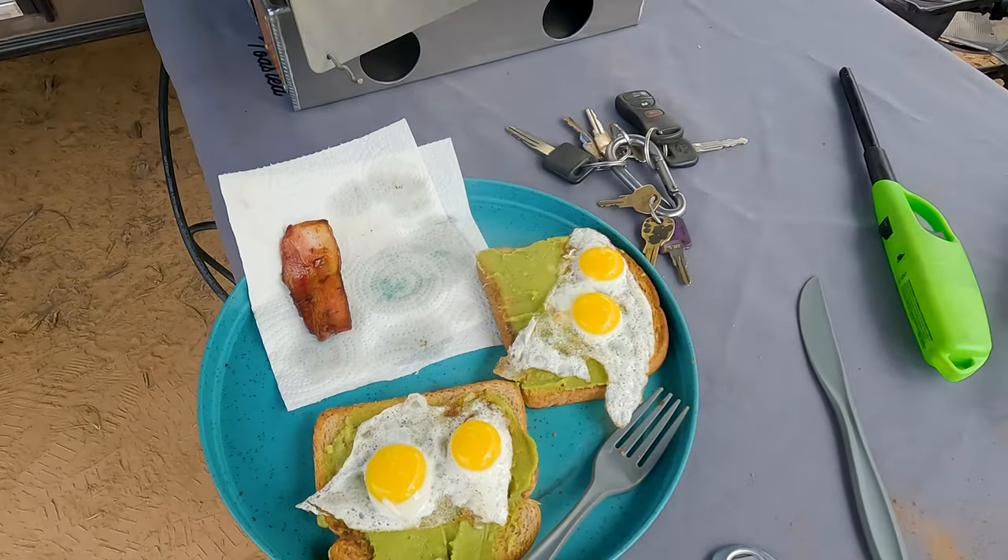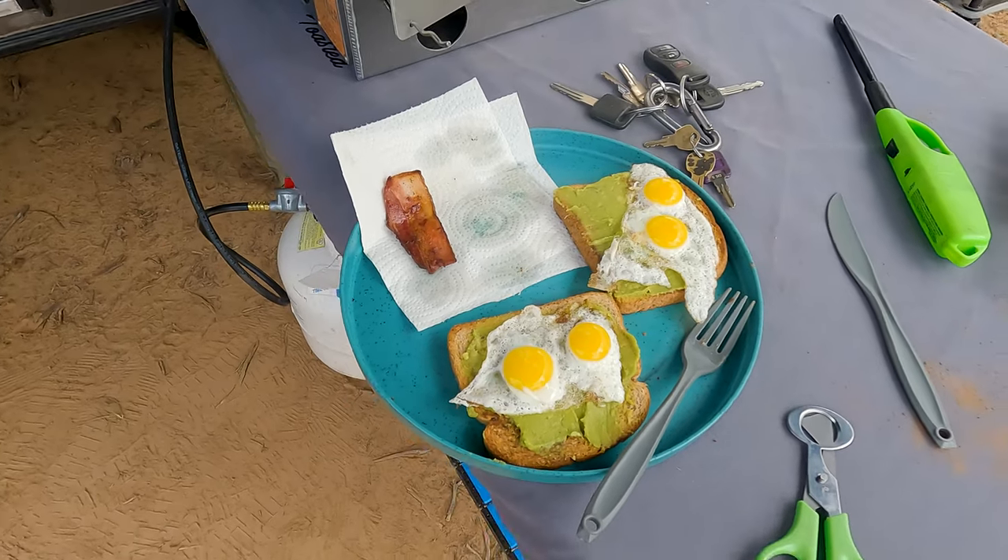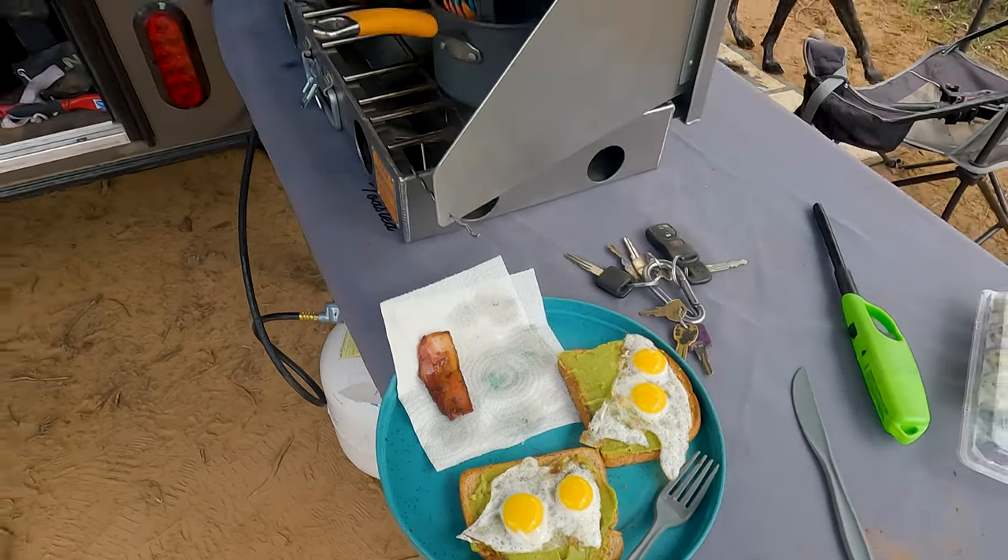If you're looking for an awesome place to stay and camp, they have campsites and cabins and a lot of different things to choose from — it's called Ponderosa Ranch Resort, right by Zion National Park. Highly recommend. My go-to breakfast lately has been quail eggs from Costco — relatively inexpensive — and avocado toast. We are just pulling out of camp, really enjoyed this campsite and piece of property that the couple owns. Now we're headed to get some gas, fuel up, run to a grocery store, stock the fridge, and head to White Pocket.